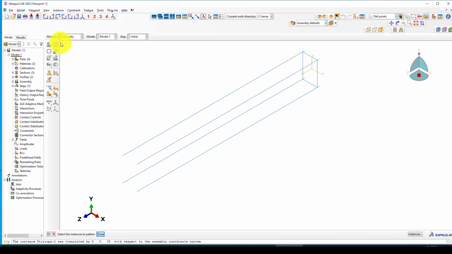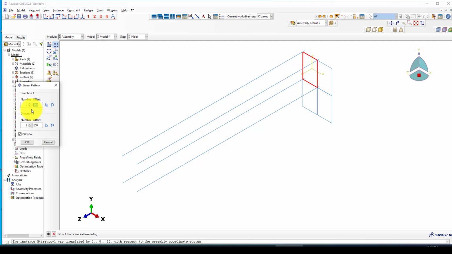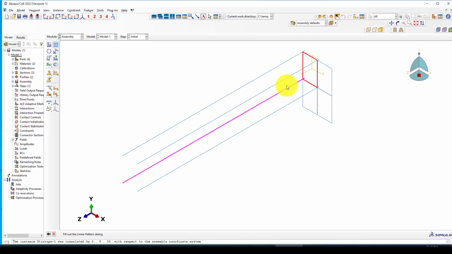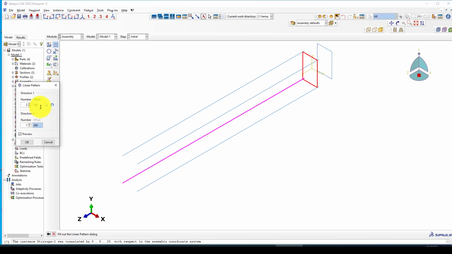Now I can select the populated again and select this one, giving this direction, and this should be turned off, and here giving 100. So I just want 5. This is 1, 2, 3, 4, 5, and now it's okay.